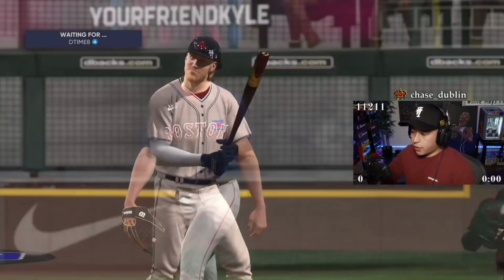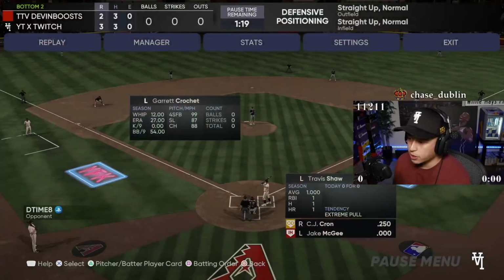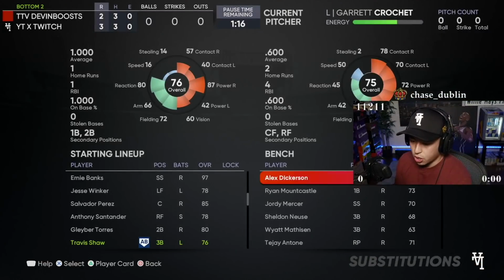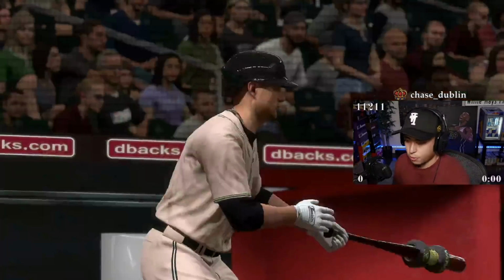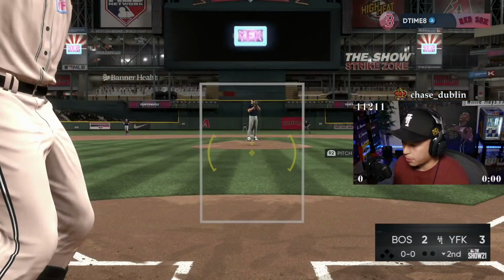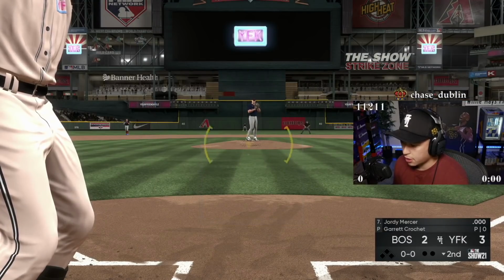We got to face Garrett Crochet. He's going to be throwing a lot of fastballs. This is what I was telling you about. We got Travis Shaw. We're going to put in Ryan Mountcastle to face the lefty. Actually, we'll use Jordy Mercer. My God, he's killing lefties today. We'll use my boy Jordy. We got a backup third baseman on the bench that we could put in after.